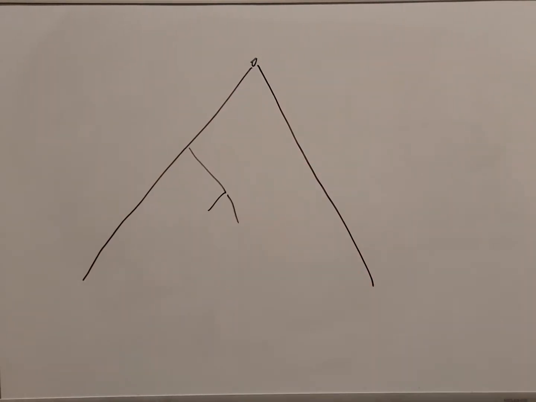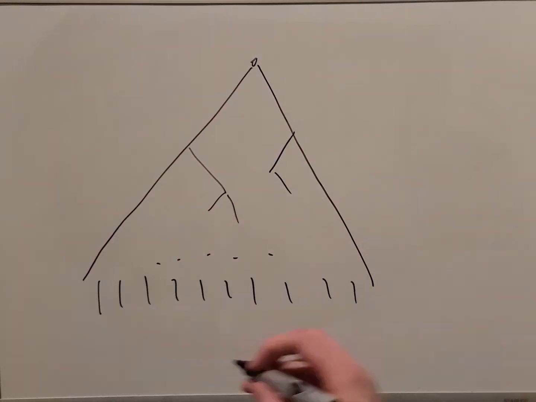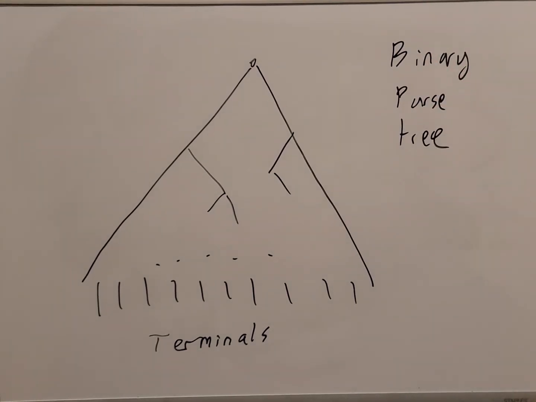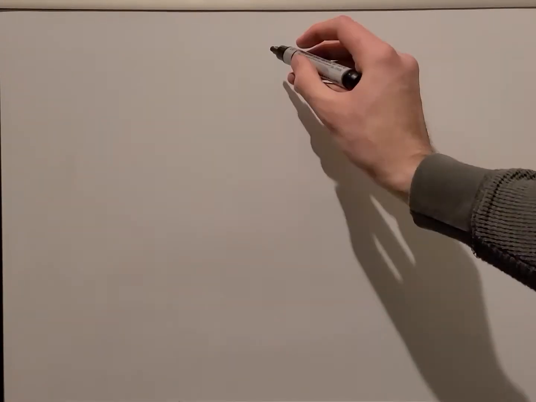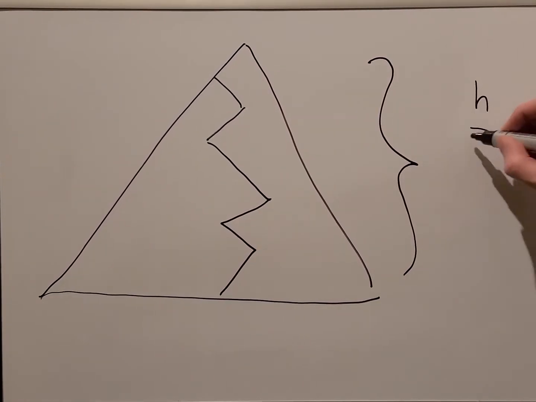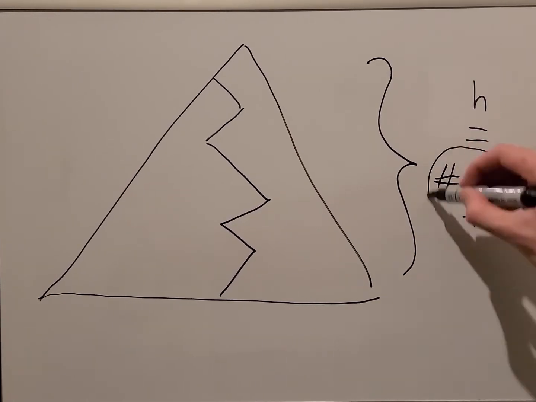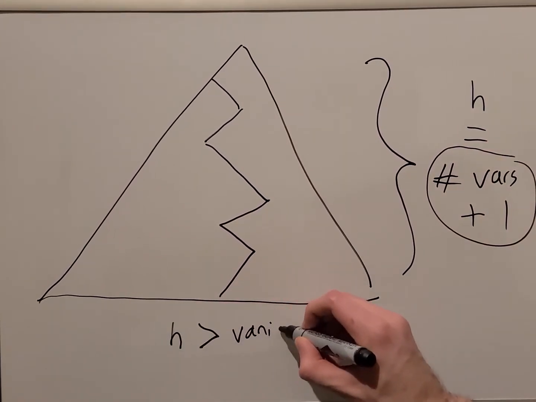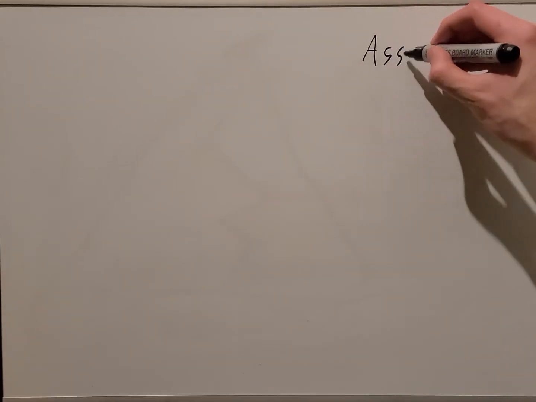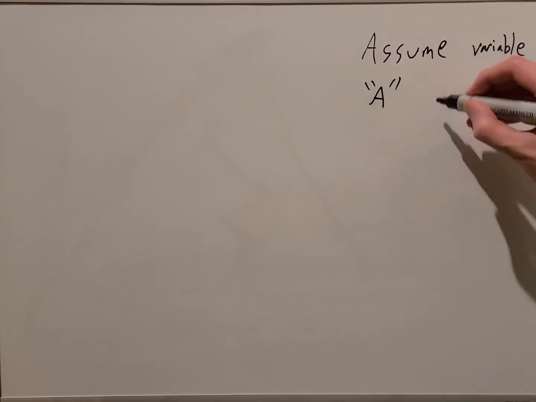Consider the binary parse tree of a context-free grammar. Just like in the regular pumping lemma, our goal is to force our parse tree to repeat a variable. Suppose our tree is generated from a word so long that the maximum height is equal to the number of variables in the grammar plus 1. This means that the longest path from the root to a leaf must repeat a variable. By the pigeonhole principle, we won't have enough variables to guarantee a unique one for each tree node. For simplicity, let's only have one repeating variable.